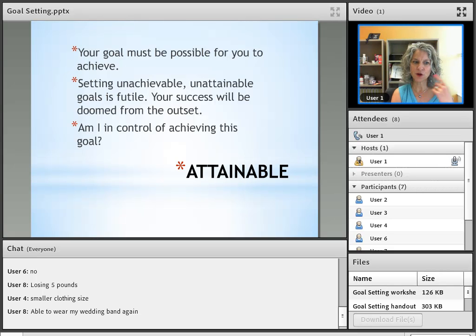Yeah. So those are examples of, one of them is a scale-related goal. One of them is a tangible goal because you can see it. You can experience it by putting on a sweater that maybe didn't used to fit and now it does. Able to wear a wedding band again. Right, because the ring size is now more appropriate because you've lost some weight. So what about the specificity of Bridget's answer? It's very specific, right? It's 5 pounds. It has a number to it. Okay. What about the smaller clothing size? Does that have specificity?